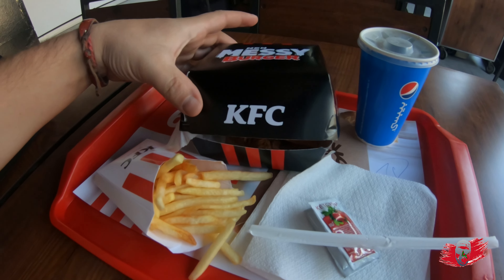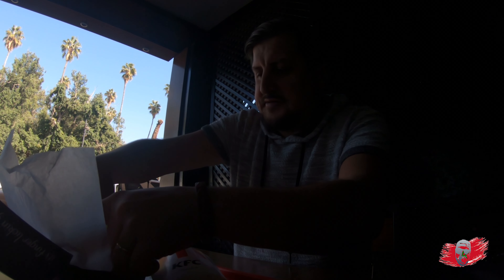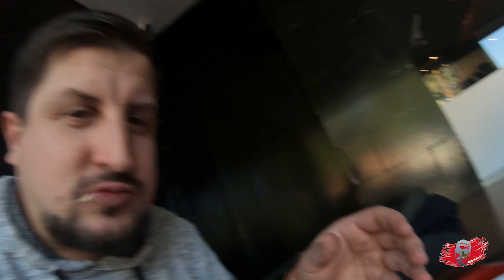79 dirham is about eight euros for a double chicken sandwich - so it's not cheap. I'm gonna eat it and try out what KFC is like over here. Look at this - this is the Mighty Zinger, two little patties, some fries. The fries are really good. It's very good, it's huge - two big crispy chicken patties. I'll probably come back because I love KFC.